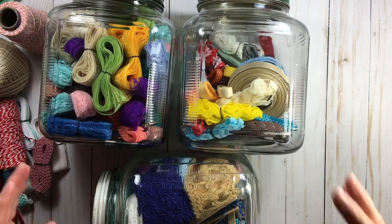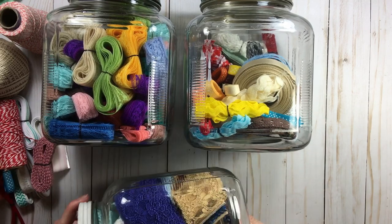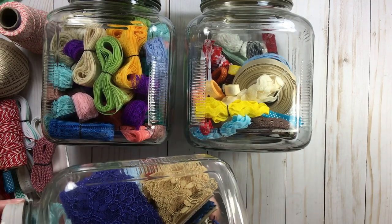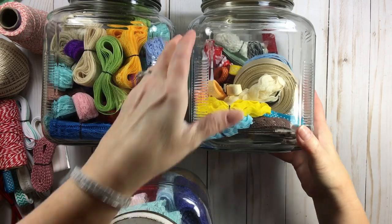And also, I do use these. And also because of the amount I have. And then also, because my mom and some of these items, if you can see. Let me put these other ones away. Okay.